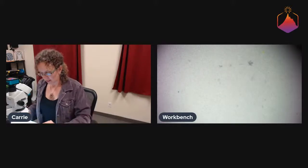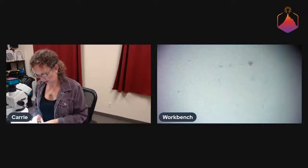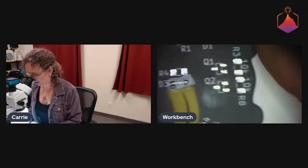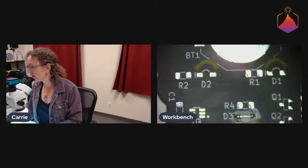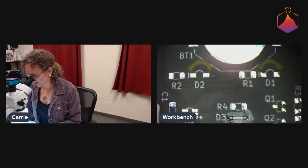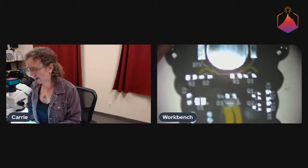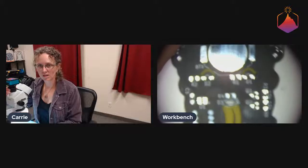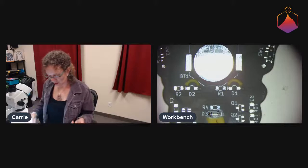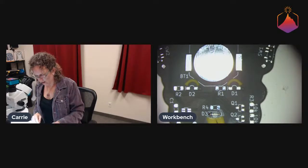Which, if we'd had them soldered by a board house, wouldn't be a big deal. But since we wanted to do the DIY challenge version, we wanted people to actually be able to solder it themselves. So the Hacker Challenge version of this, I'm gonna redo this here. Focus it for my eyeballs first, then focus it for you guys. There.